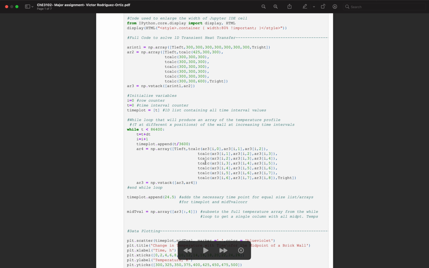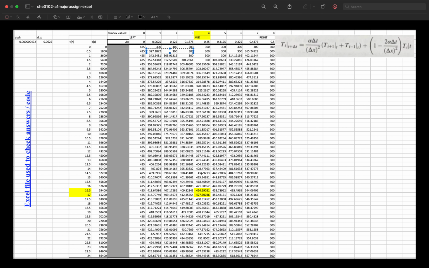So now we have this 2D array, AR3, and this 1D array, AR4. What we need to do is add AR4 to AR3, so that next time we pass through the loop it uses the values of the previous array. Just to repeat that here, this is AR3, and this is AR4, which we just calculated through one iteration of our loop. Now I want to combine them together to make an array like this.